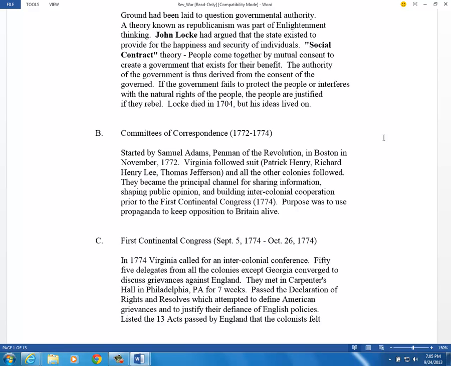We don't have the time today, but you know, I'm going to take the time. If you have your book, open it to the back of the book where the Declaration of Independence is.